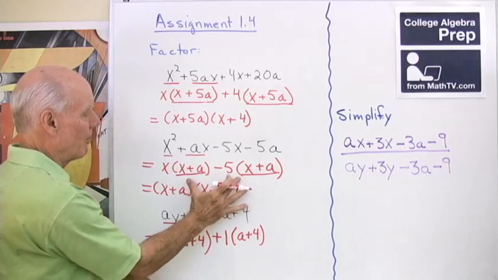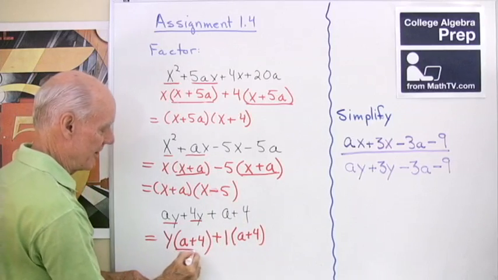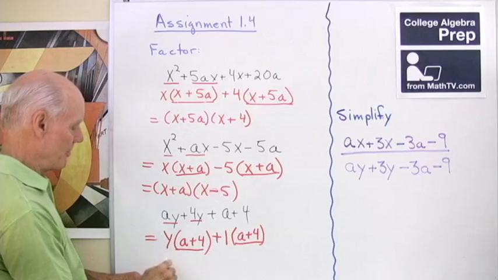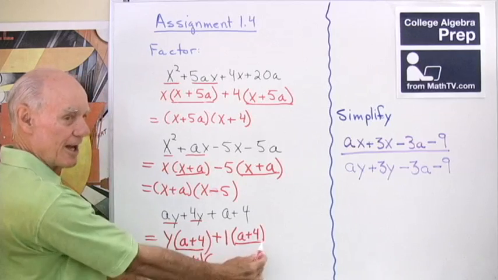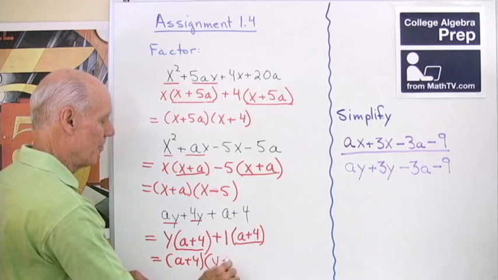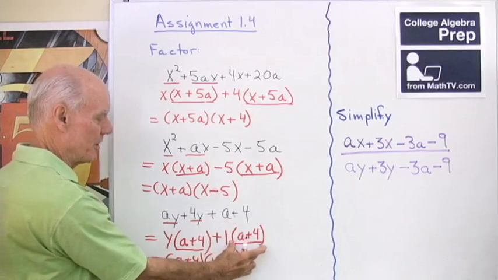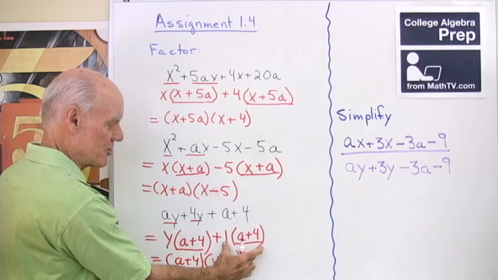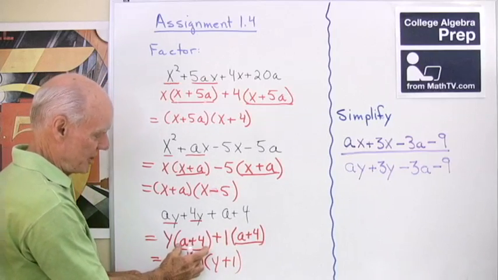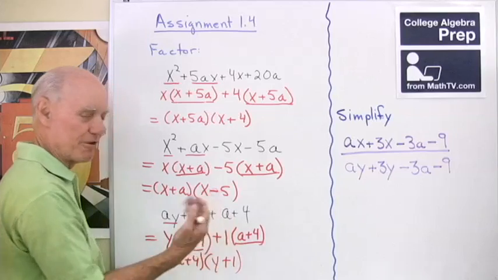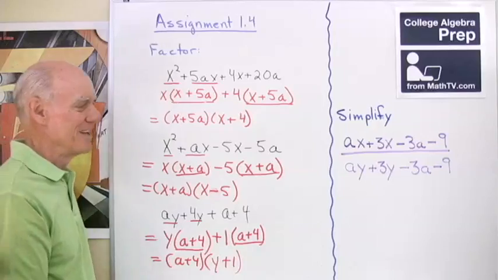But it gives me the form that I've had in these other factoring by grouping problems, and now I see that a plus 4 is common to each term, so I'll factor it out, a plus 4 times what's left, which is going to be y plus 1. So there, I've factored this by grouping. Maybe you want to just do this mentally, but a plus 4, even if you just put parentheses around it, you'll see that it looks like this. Put a 1 in front of it, that's no problem, then you can see that's why that 1 is left right there.